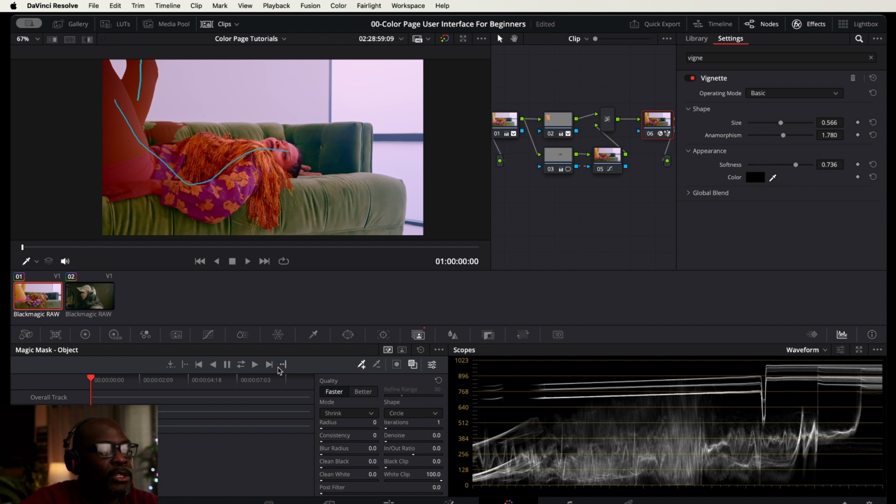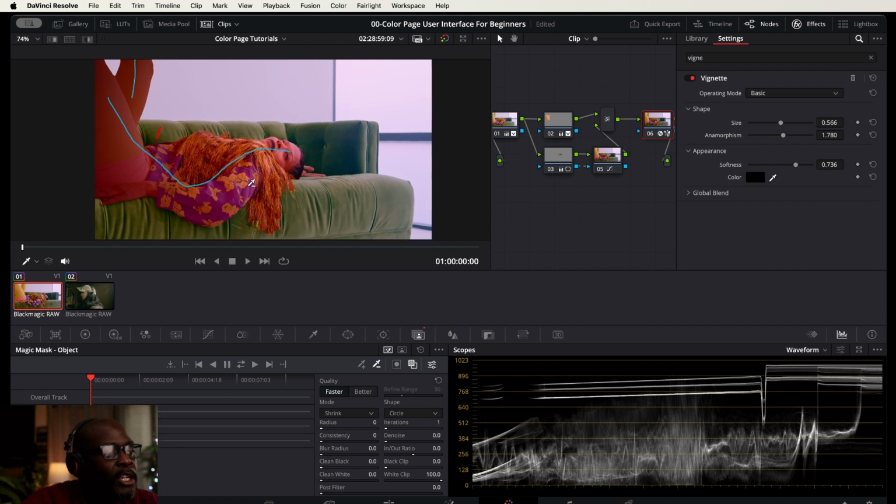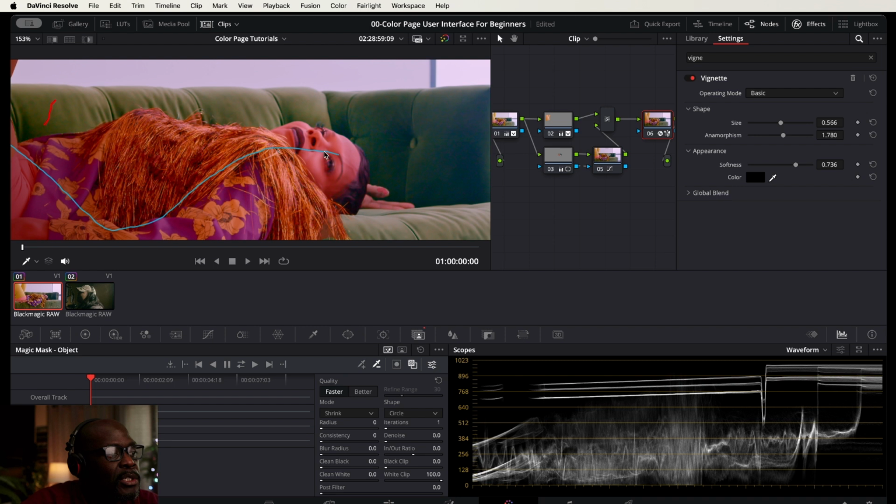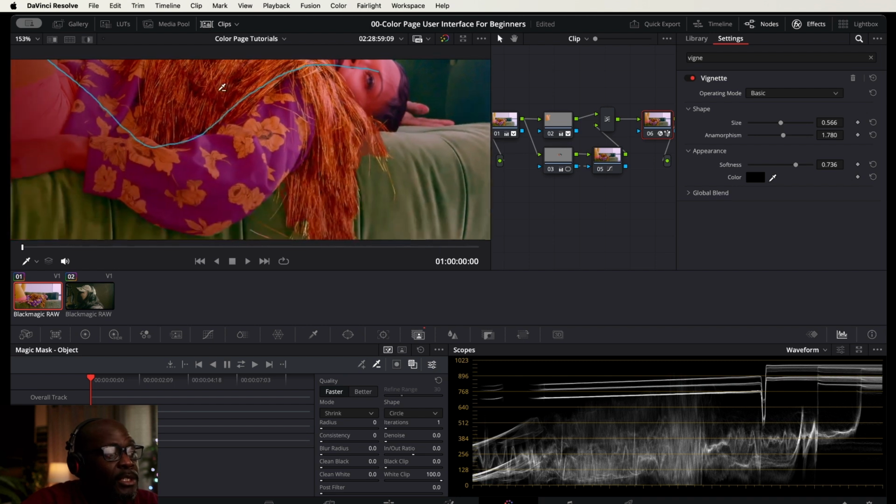button right here. I'm not going to do that because it's a long clip and I don't want to have to go through and make those micro adjustments, but I'm going to show you something else. You see how some of the mask is spilled on the back of that sofa? Hit this minus key, strike that, and it's going to remove it for you. You may have to kind of fine tune it some, but right now she is greatly selected.